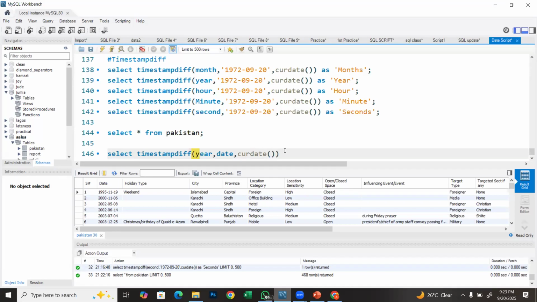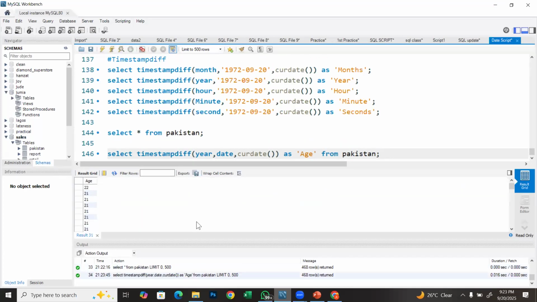Open and close brackets. Let's say as age from Pakistan. Then run. You can see it here, and this is going to extract this for us. All you just have to do is put this in a column.